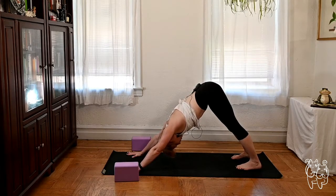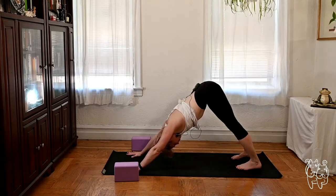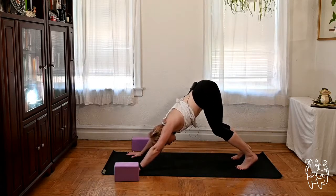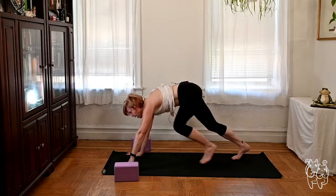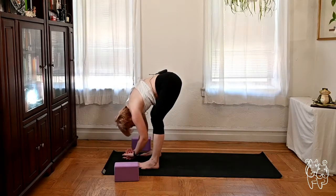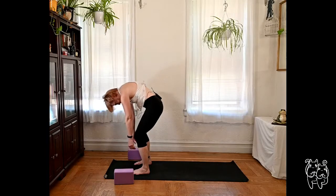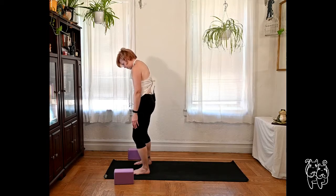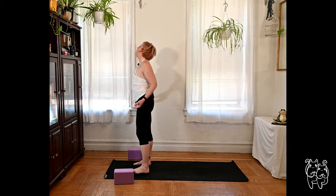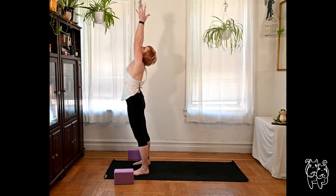One more deep breath. Bend in the knees, looking forward through the hands, walk or hop the feet to the front of the mat. Rounding down, keep the feet hip width distance apart, roll up slowly to stand. Your head comes up last, chest up, shoulders back. Press down, inhale the arms, sweep them overhead, reach up.